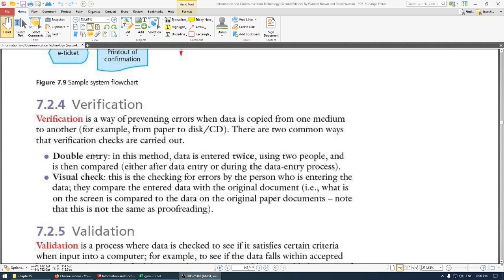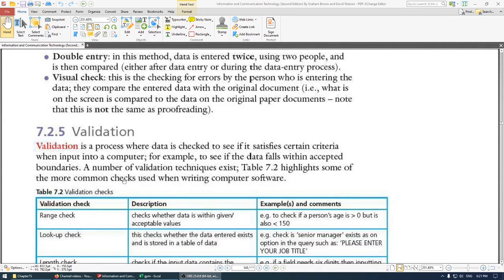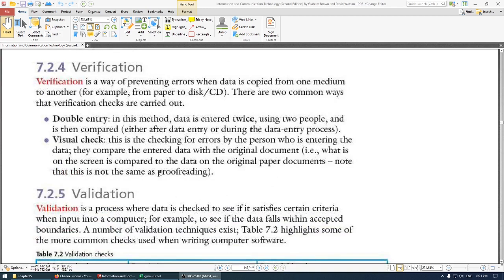Verification comes in 2 different varieties you have to know about: double data entry and visual check. If you ever had an online form where you had to put something in and then put it in again, most likely it's a password when you create an account. That is just a way to check: is the first thing they put in the same as the second? If it's not the same, it will let the user know. For visual check, you fill out a form and then they show the form to you again, and you visually make sure that everything is correct. Of course, there are still errors that can be made.